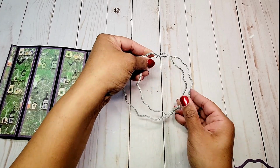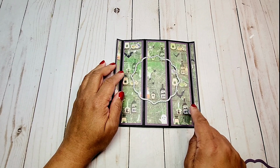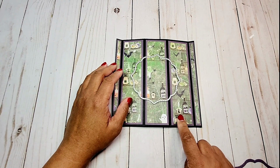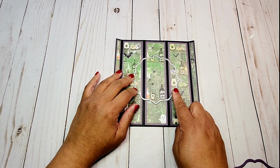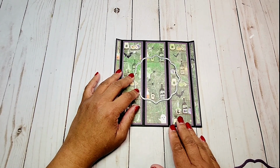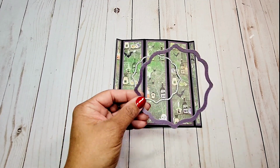But what you need to do is take the second largest piece again and make sure it is centered in the middle of the card. Now, because I have glued these pieces down, I will be going through 3 pieces of cardstock. So the bottom piece is an 80-pound cardstock, and the other 2 pieces are about the same. So you will have to put this through your die cutting machine multiple times. You may want to add additional shims. I'm using my Crafter's Companion Gemini machine, which is a pretty strong machine, but still with the 3 layers, you will need to send it through multiple times. So let's go ahead and add our aperture and also cut out our frame.